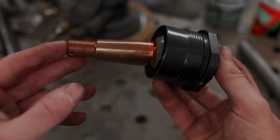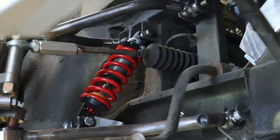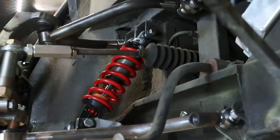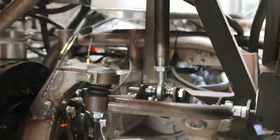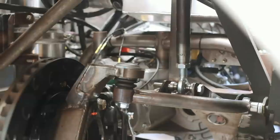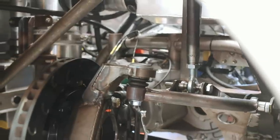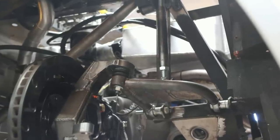The front end works the exact same way, which is why we have our coilover mounted to the lower control arm. This mimics the way that a Corvette is built, which is what we're borrowing some parts from. The problem is, we've done something different in the rear end. We've got the coilover mounted to the upper control arm, and because the upper ball joint is inverted, this ball joint is also in tension.